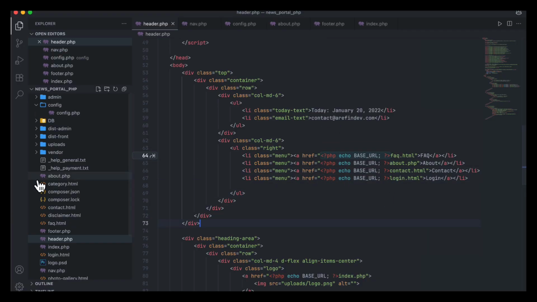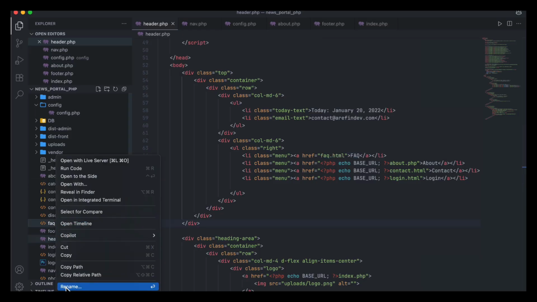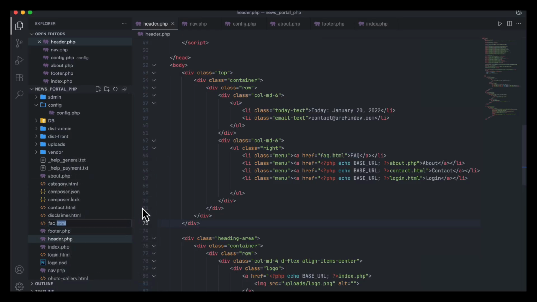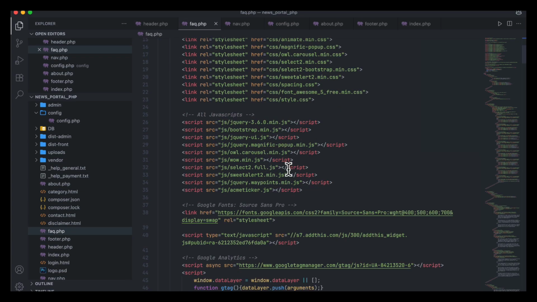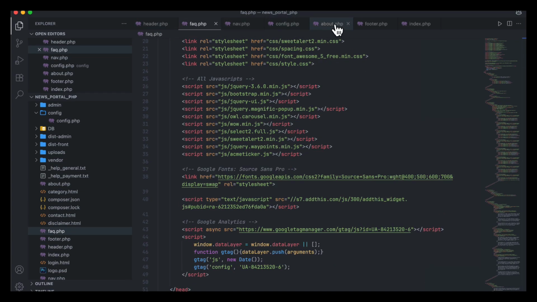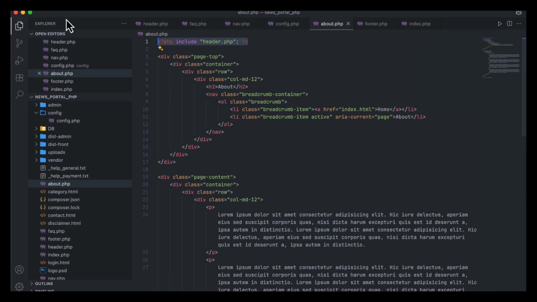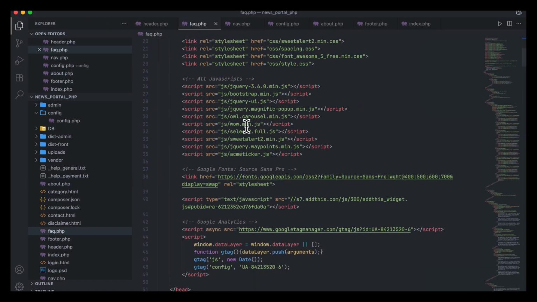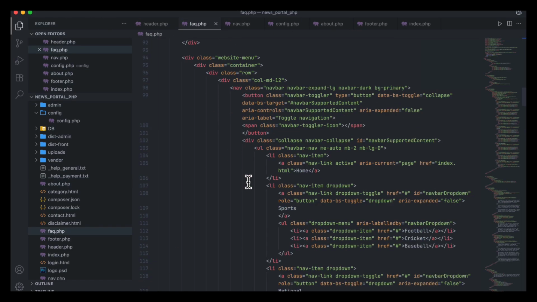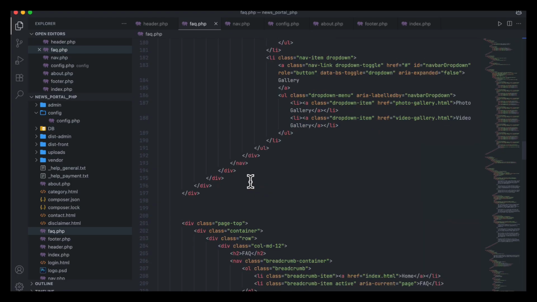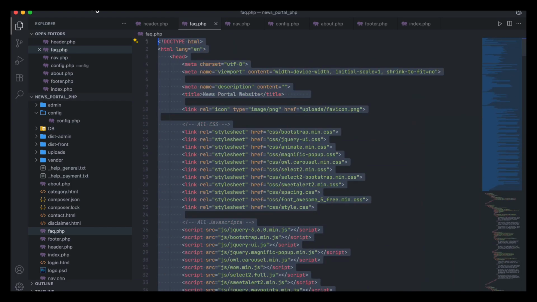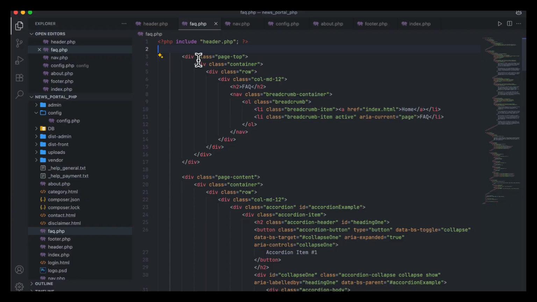And I will change other pages. For example, like the FAQ page, I am going to write .php. So let's go to change it. In the FAQ page, I will apply the same thing, that is header.php. In here I will have to call, so it will be after the menu, so refresh.